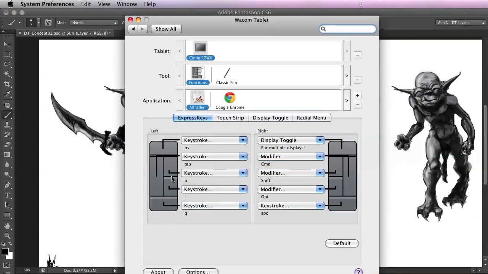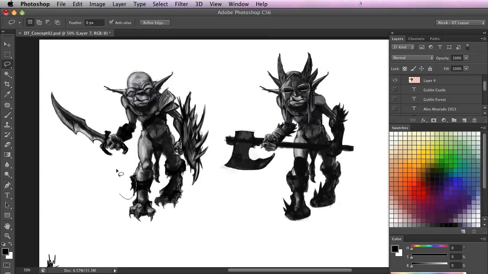On my left hand, these are the keys that I use all the time. Big one is Tab. Putting together Tab and Command lets me flip through different windows that I have open. So again, that's something I use all the time. B for brush, L for lasso. So it lets me press L and make a selection. I use the freehand lasso all the time. If you just hold down Alt, it lets you turn it into the geometric lasso, which is very cool. I like having the ability to make a selection by hand, but if I need to reset my hand, I just hold down Alt, and I can let go and not be too concerned about that. This is something I can do on the fly very quickly.